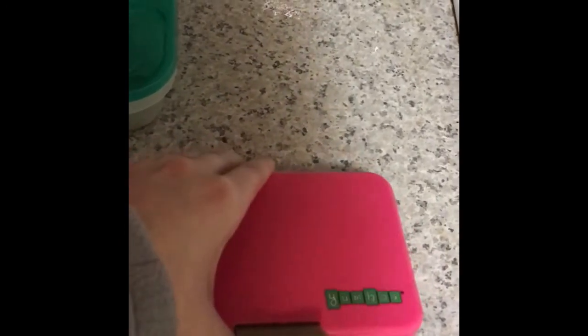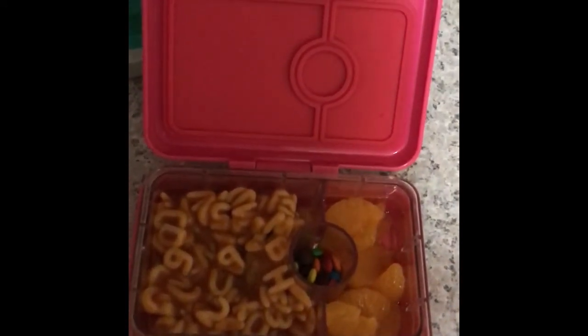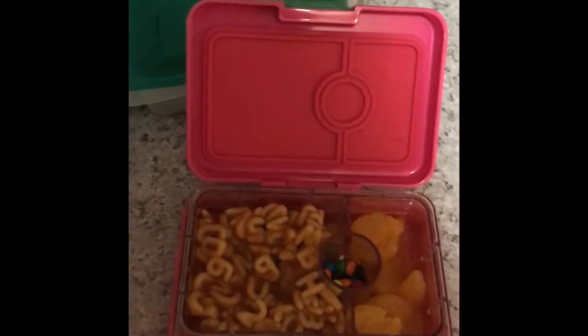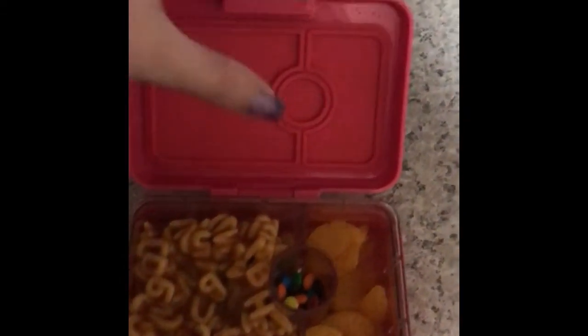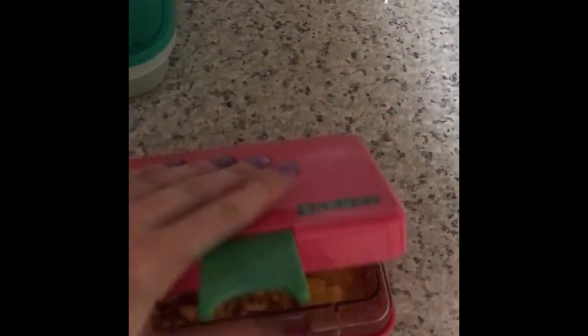And then this one is my second grader. She told me her food was cold, so that's why she did not eat it — she literally did not eat anything, not even her M&Ms. She told me she ate one of the oranges and that was it. So definitely not a good day for her. I'll probably not be packing food that way again — I'll be putting it in a thermos for the future.